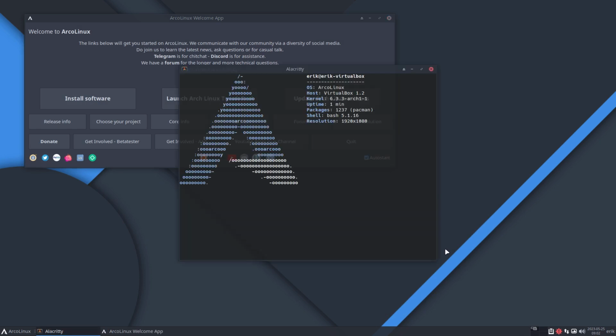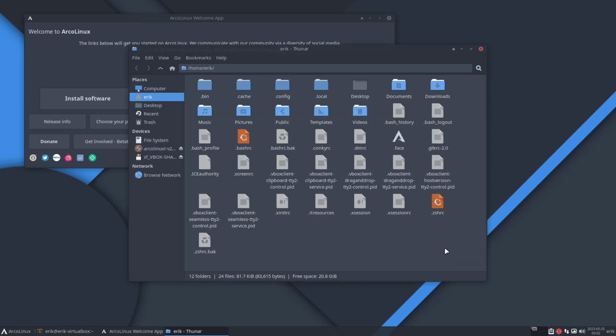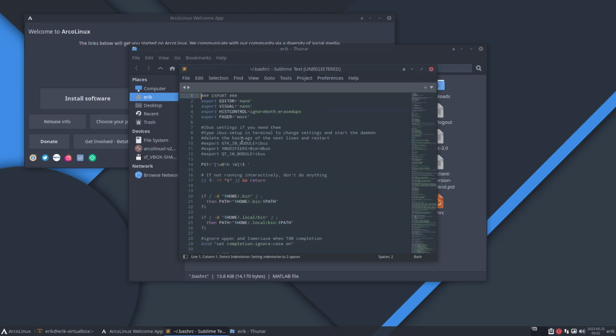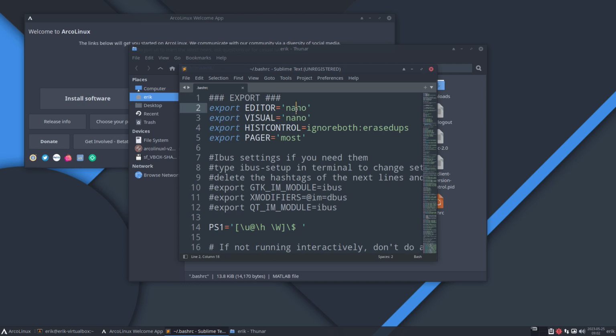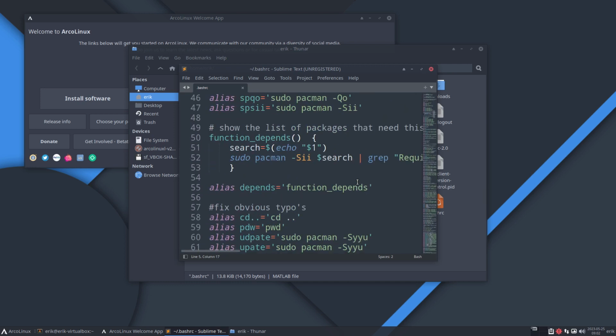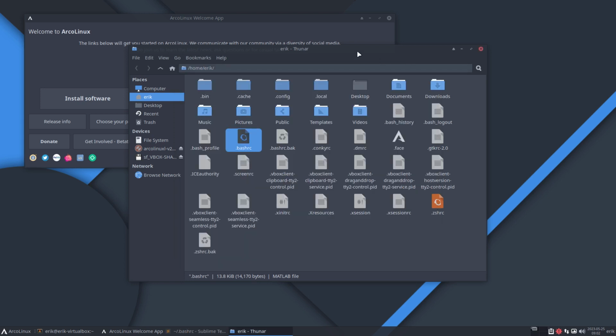An interesting thing to do, first of all, is read anything that's in your bashrc, because there are things I know you may not know yet. So the bashrc, the content of it, go over it, read it, change it. All kinds of little things. And the one I'm going to use now.